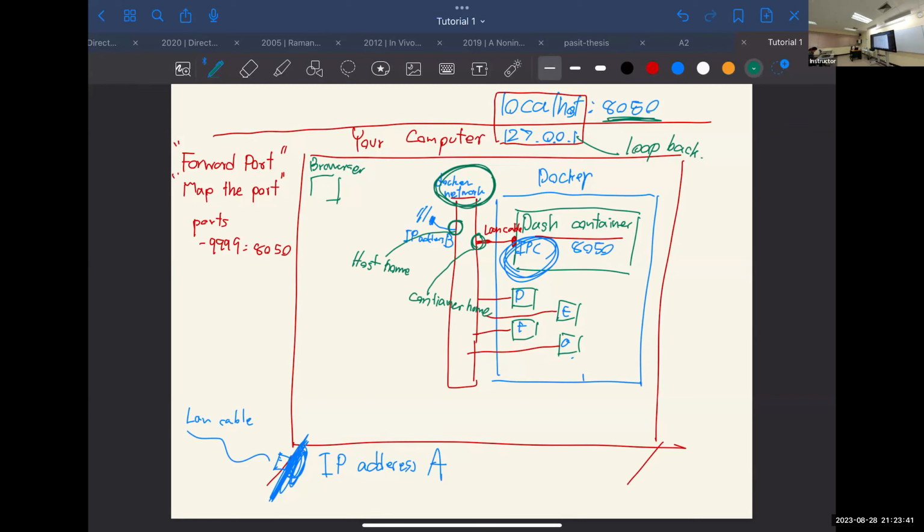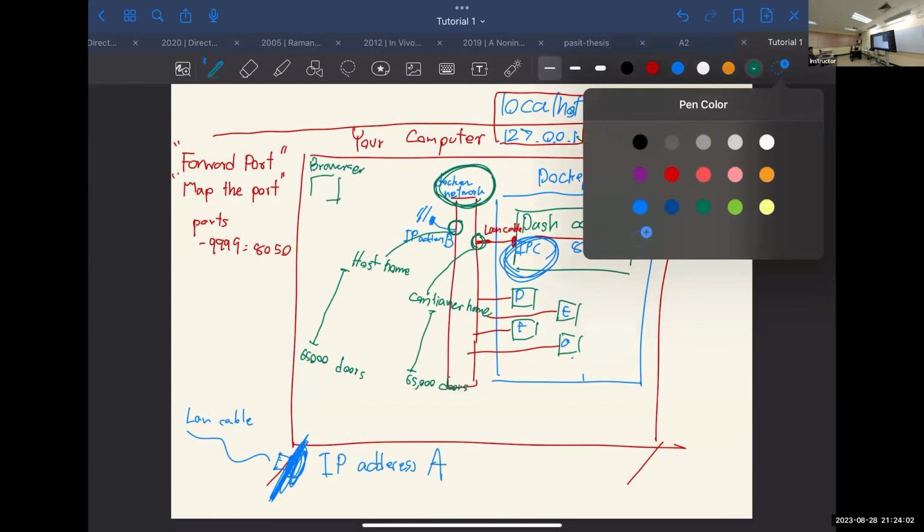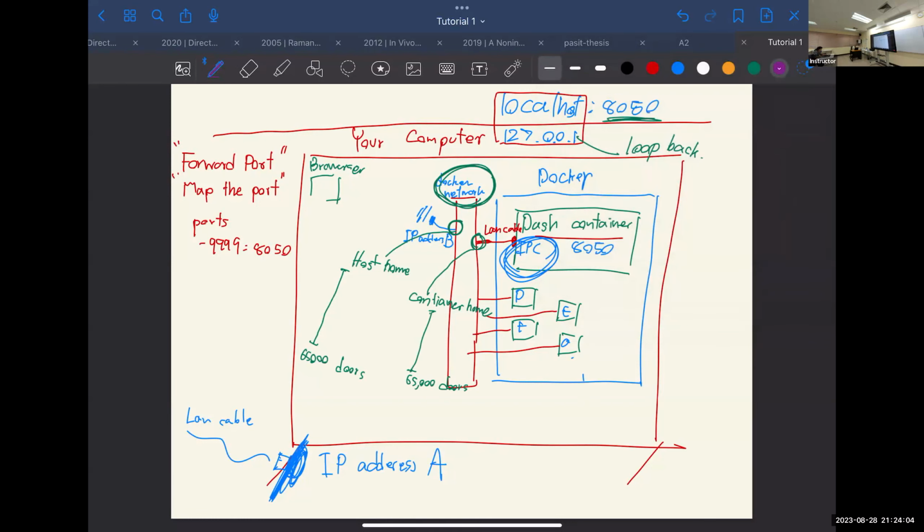So when I say home, it is an IP address or house number. So here I will have a list of 65-something doors. And also over here, the container also contains 65-something doors.